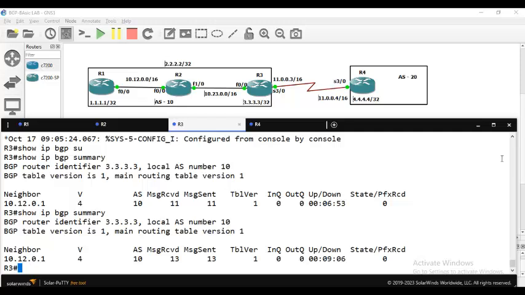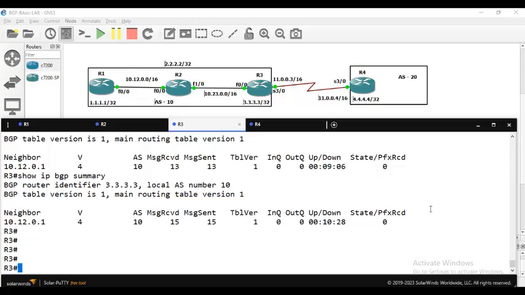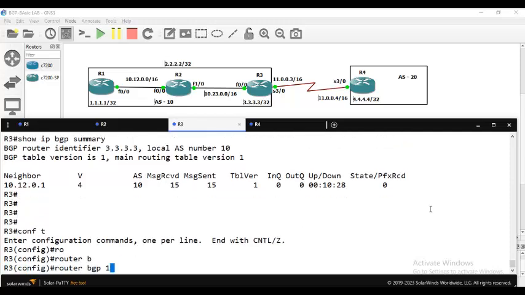We saw IBGP with router 1. Let's do EBGP with router 4. Router BGP 10. Neighbor 11.0.0.4, remote AS 20. See, this is not the same number, but the commands are the same as what we gave in IBGP.